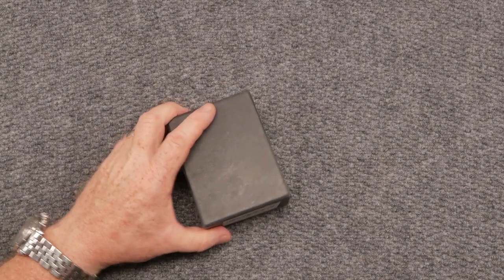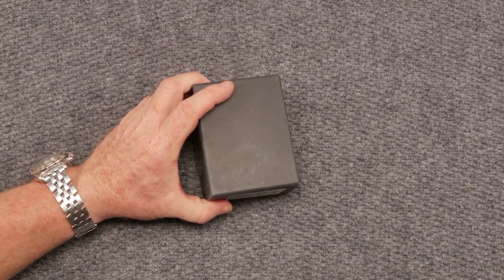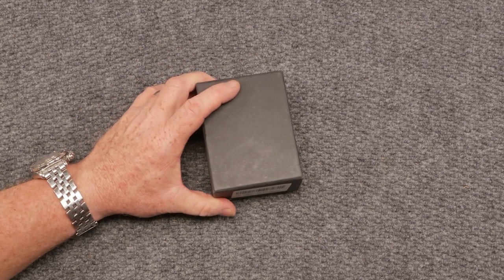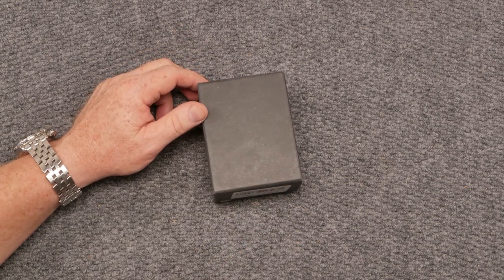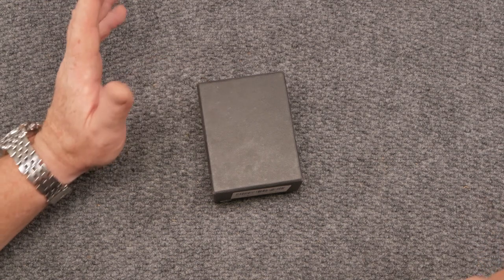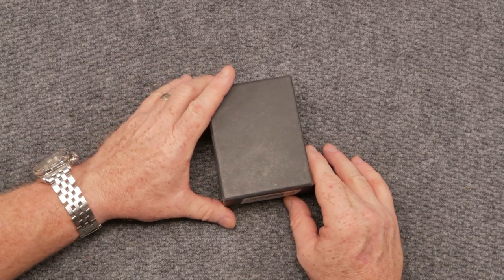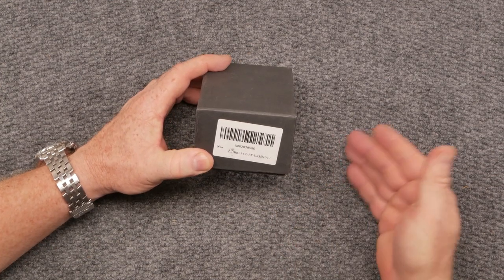All right guys, Cuddleboy32 here. Check it out. We're sitting here on the review table and I got in front of me this little box right here. A lot of times we get off on a tangent doing reviews on really expensive stuff, and we got to get back to basics and think about individuals who are not willing or ready to spend a huge amount of cash on a red dot — which we got right here. This is a box that was sent to the channel by Penty, who also owns Hiram.